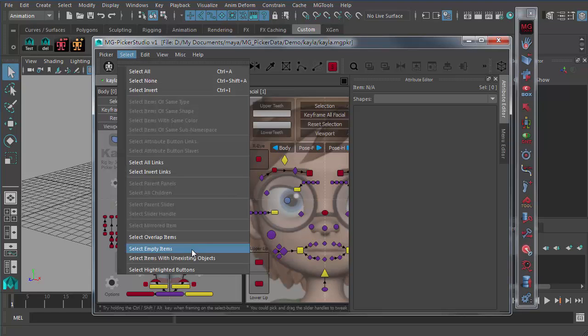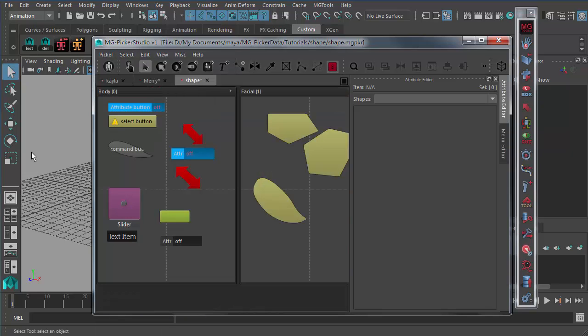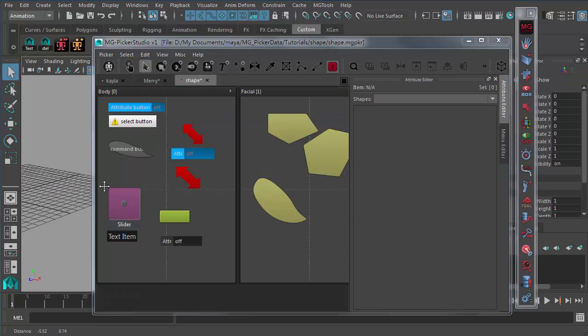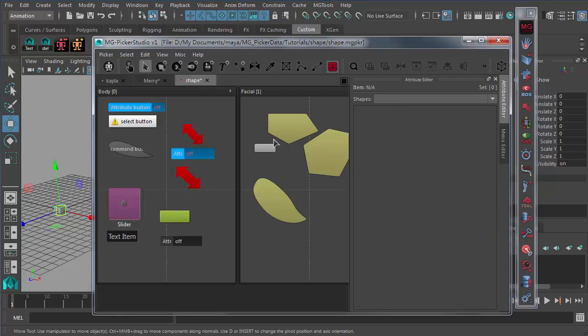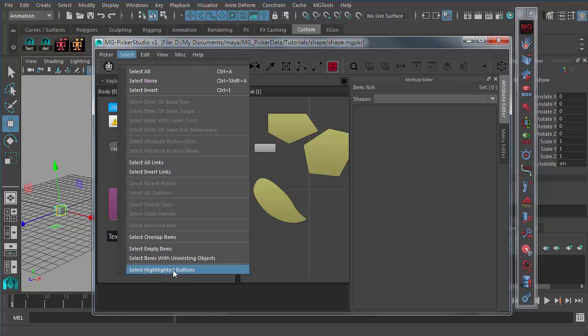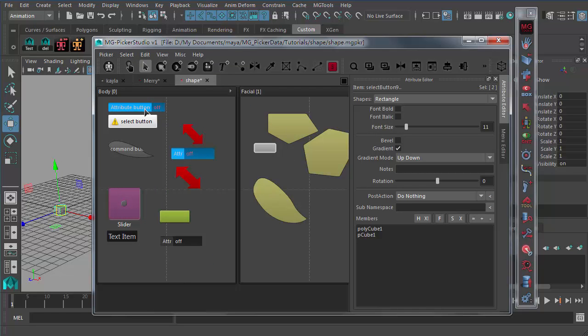And select highlighted buttons. Say I pick this cube, and the button actually becomes highlighted. If I want to actually select this button, I just go to select highlighted button. These are little features to help out with selection.